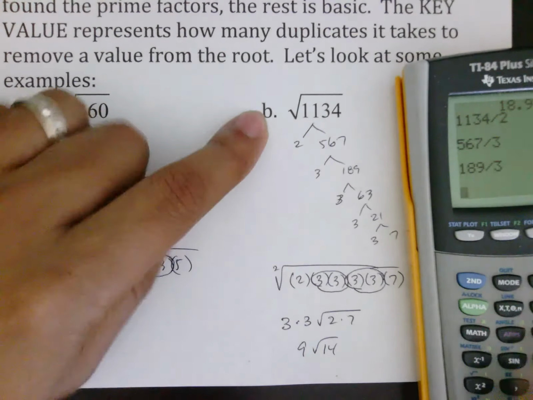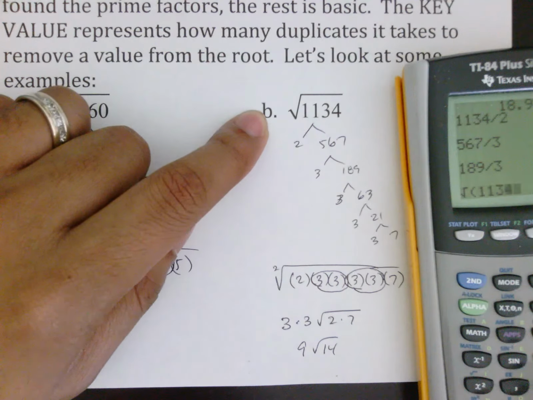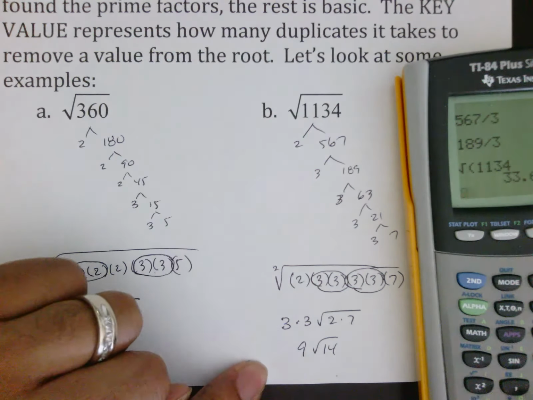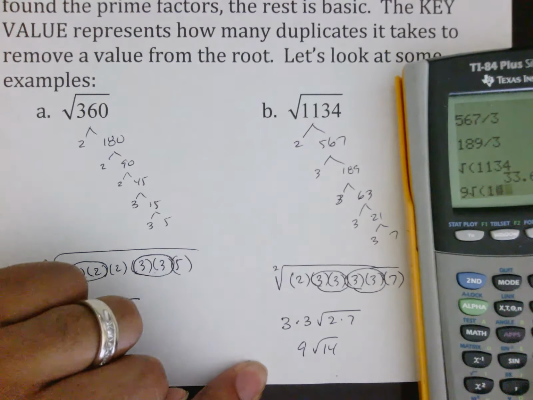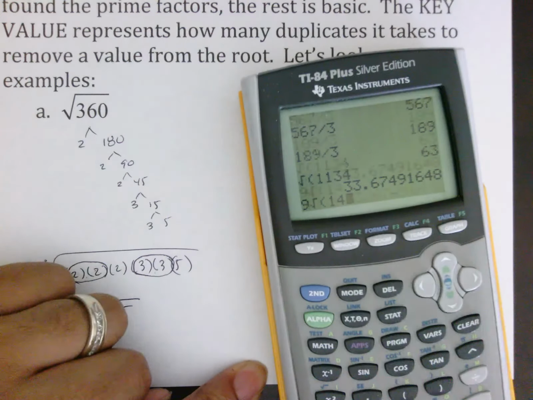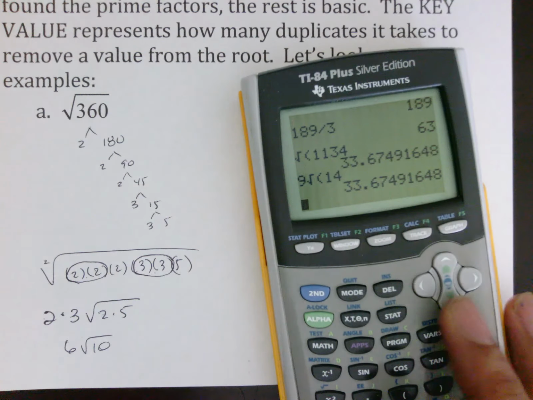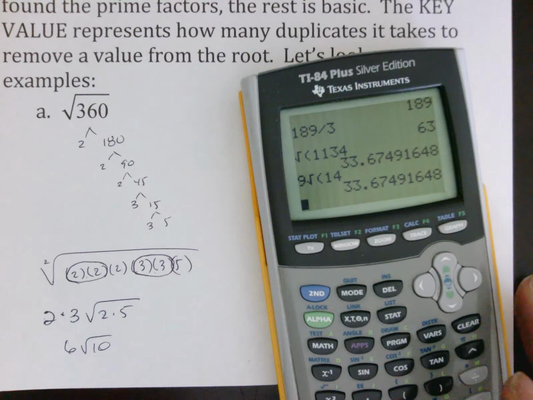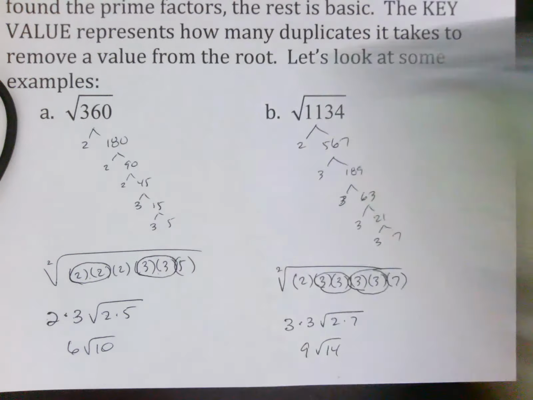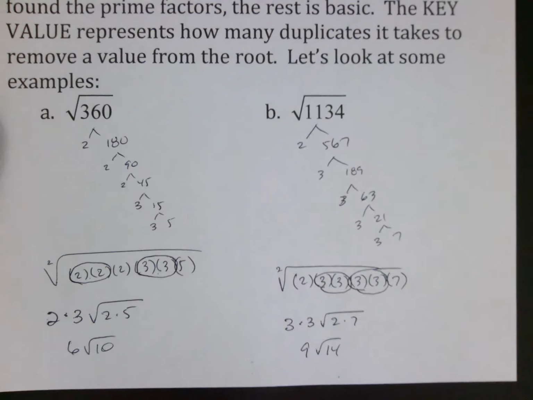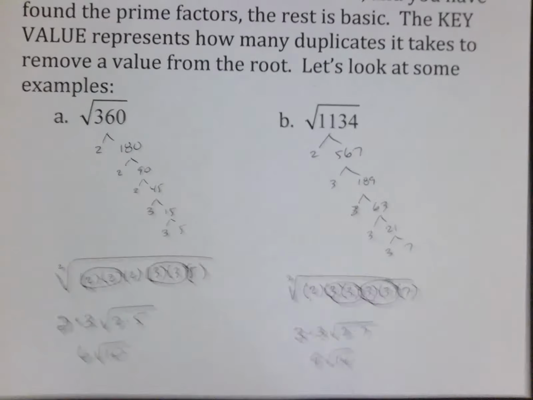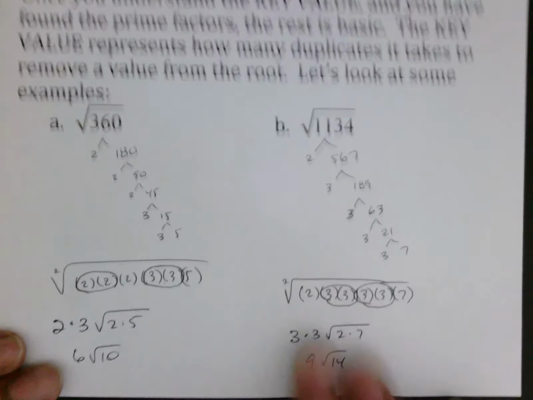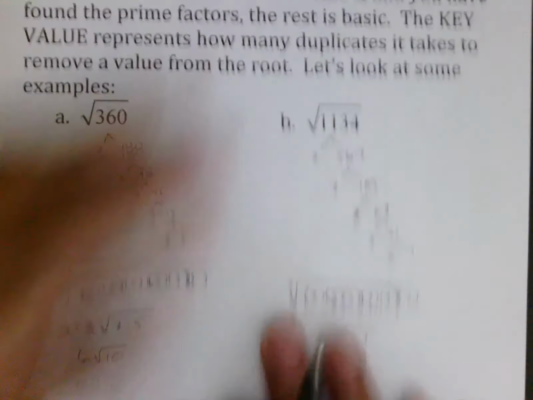And again, if you want to check that, do the square root of 1134, and then do the square root of 9 root 14. Sorry, you didn't get to see the first one. And you notice again you have the same set of numbers there, which is what we're looking for. I recommend, especially if you're taking a quiz, that you always do that, because the only way you miss that question on a quiz is if you don't check to make sure you did everything right. There are small mistakes that you can make, and it is smart to at least type that in after you did it, just to make sure.